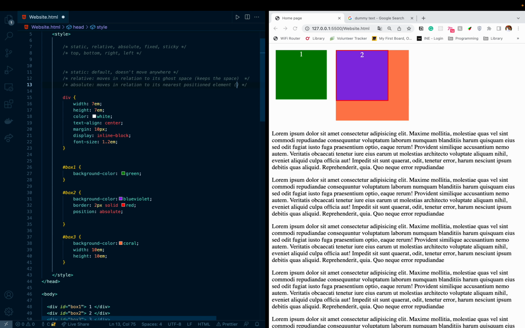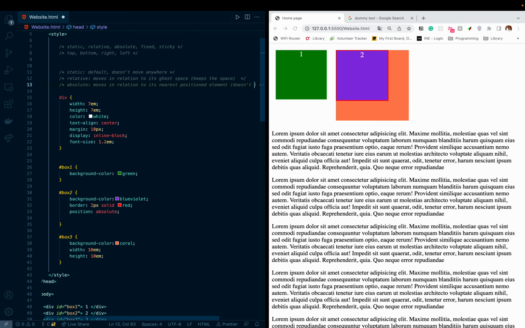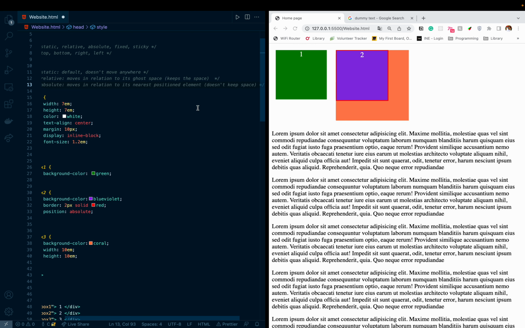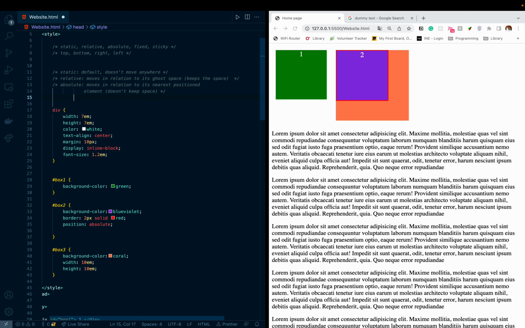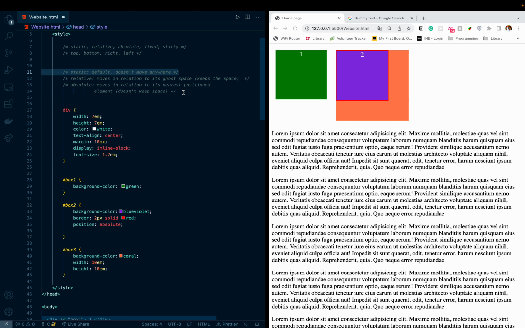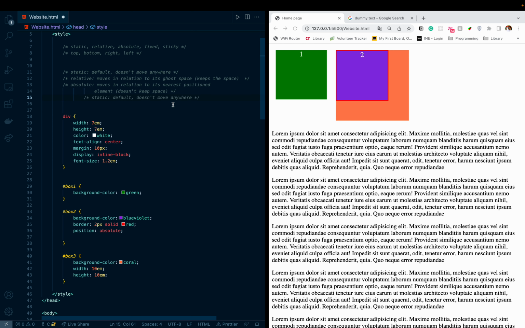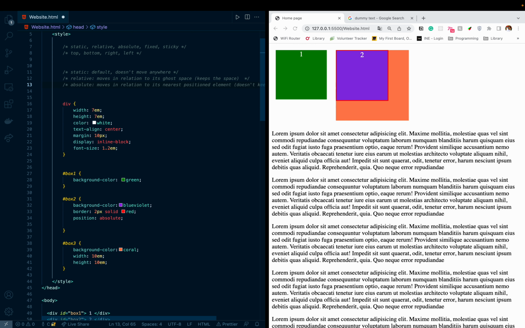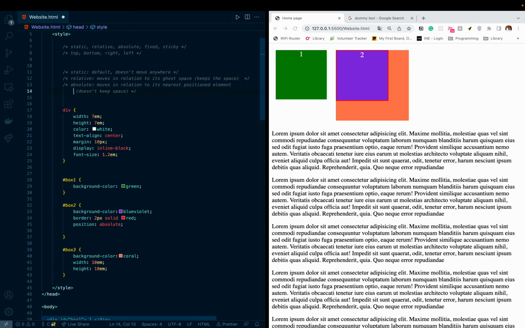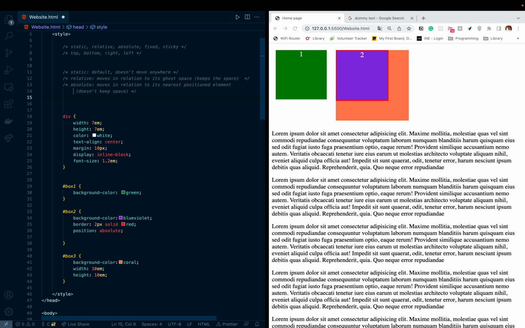This one doesn't keep space. So it goes to the second layer, and then it moves in relation to its nearest element. There we go, in relation to its nearest element.